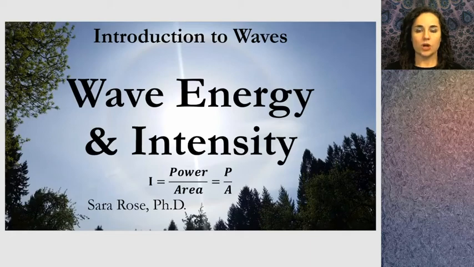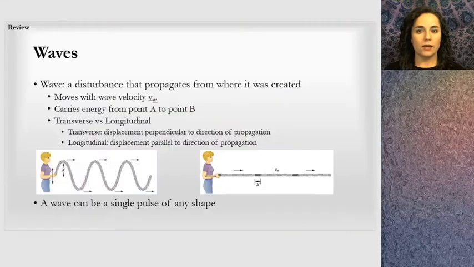This is a lesson on wave energy and intensity in the unit on simple harmonic motion in waves. In a prior lesson, I talked about properties of waves, and in this lesson, I am going to highlight that waves carry energy from point A to point B. So we are very interested in how to quantify that energy. How do I quantify that?